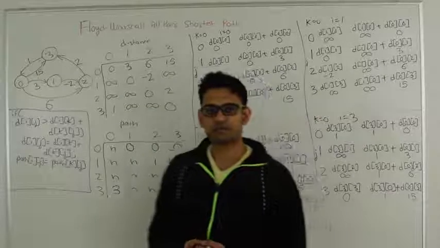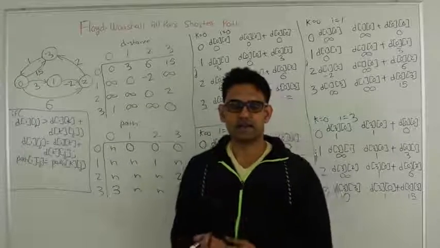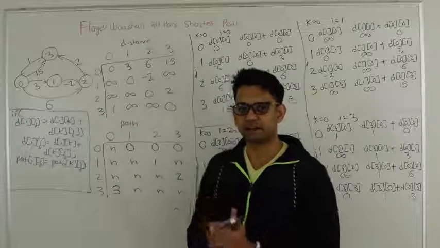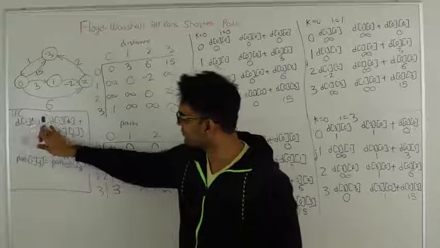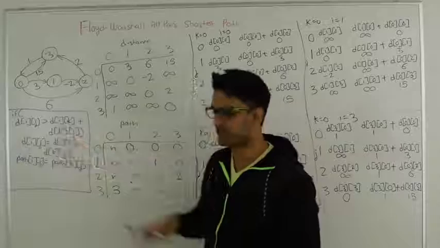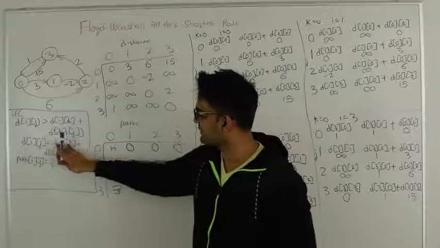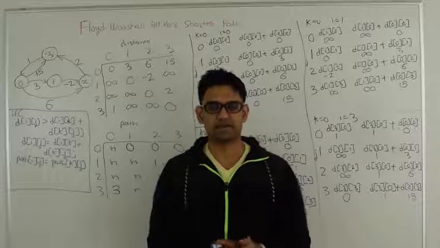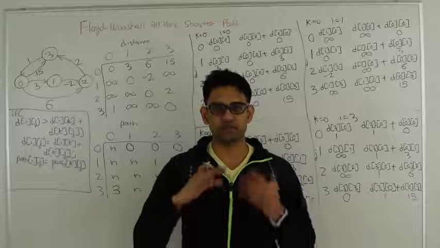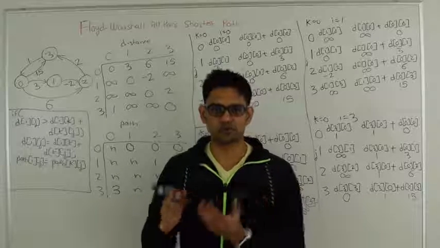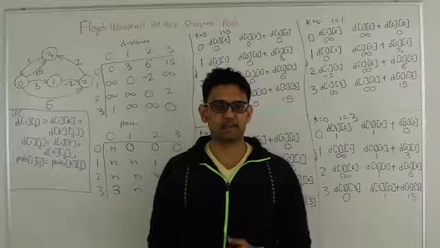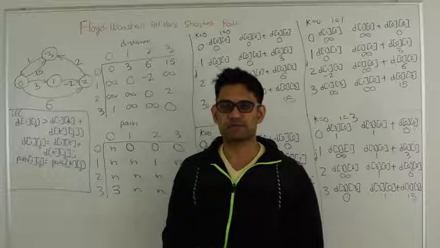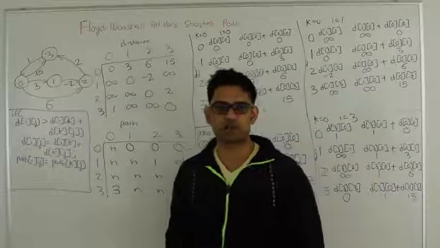Then we are going to have 3 for loops, k going from 0 to 3, i going from 0 to 3 and j going from 0 to 3, and every time we are going to check this. If d of ij is greater than d of ik plus d of kj, then distance of ij will become distance of ik plus distance of kj. So basically we are checking for every pair of vertices, do we get a shorter distance by going through k, and k ranges from 0 to 3. So in effect, we are doing 3 for loops, and the total number of operations will be 4 into 4 into 4, which is 64. So we are going to do this check 64 times.